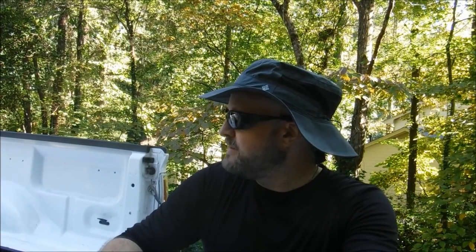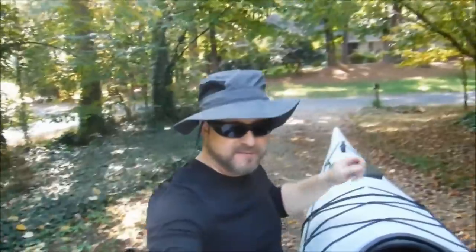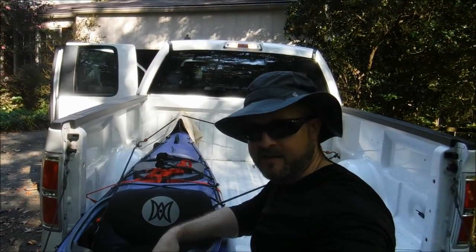Been looking for a kayak like this, a kayak that is 17 foot long, high weight capacity. This will hold about 425, 450 pounds, so that's me and a lot of gear, and it's got a lot of room. You can see the straps here, tie down straps to put a sleeping bag, tent, whatever on the back. You got your bungees, so it's an interesting kayak. So let's take a look at this thing and get it in the water, and I'll tell you what I think about it.